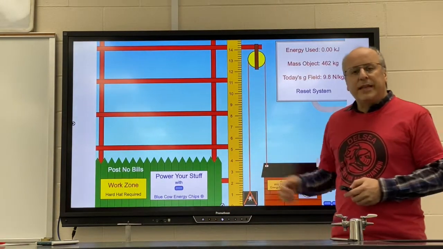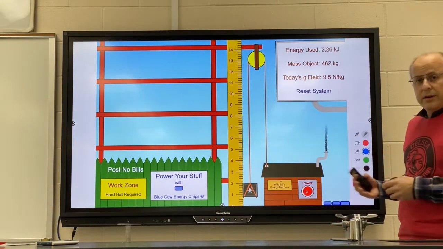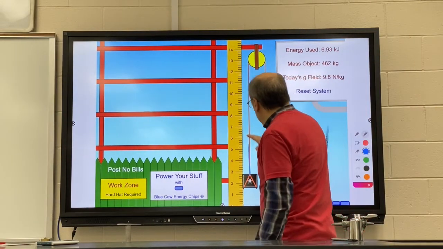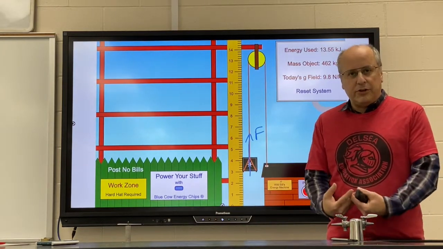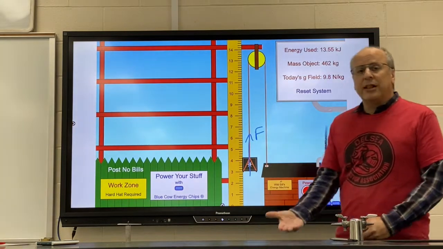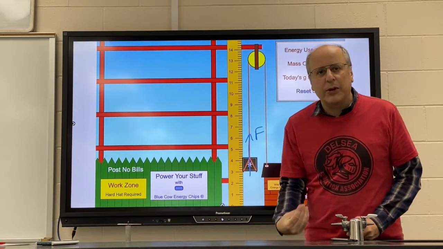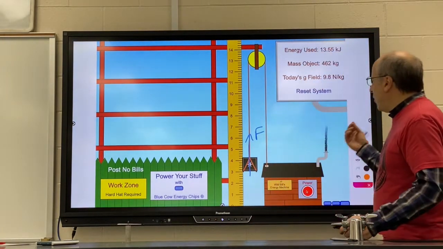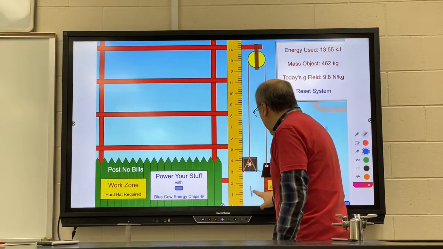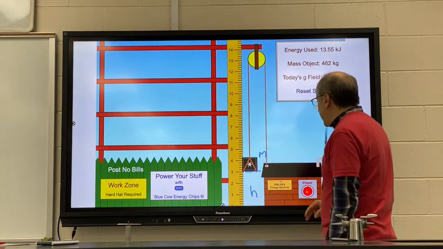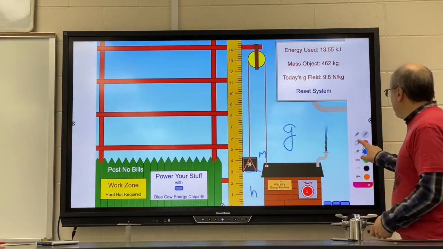How does it get gravitational energy? Just like it got kinetic energy, it gets it by work. A force moving the object creates the energy. This time we're adding gravitational energy because we're lifting it at a constant speed. It's not getting faster, so we are not adding kinetic energy. We are only adding potential energy, gravity. Again, that energy is based on how high we lifted it, how much mass it has, and the strength of the local gravitational field. All right?